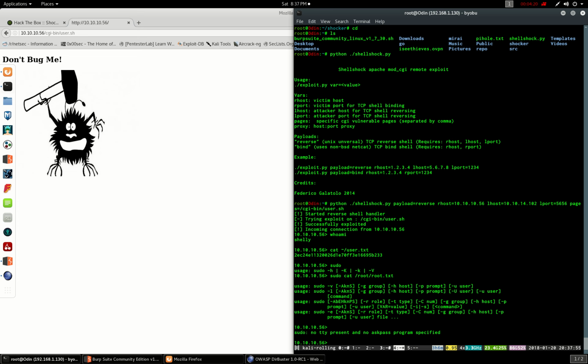it doesn't work because this is not a proper TTY for whatever reason. I did some messing around with Python, import pty, pty.spawn.